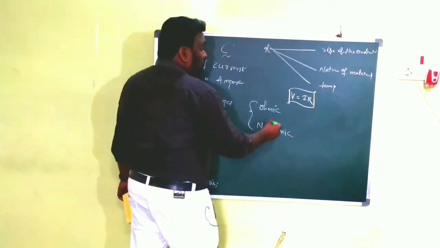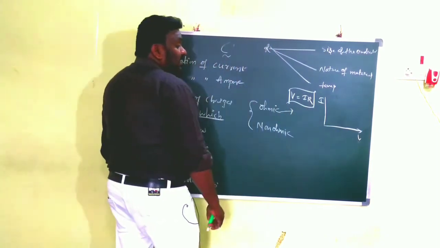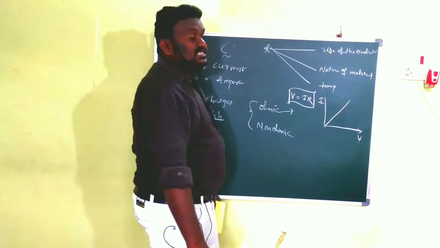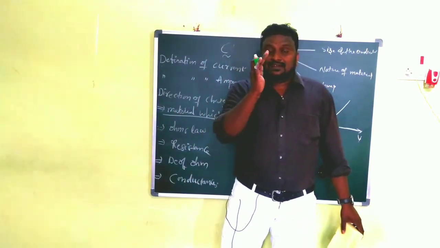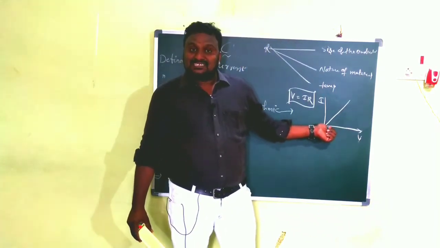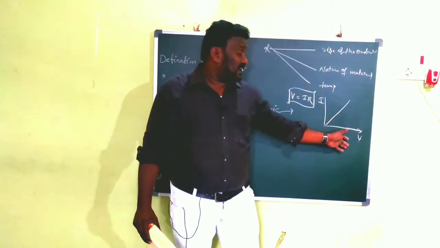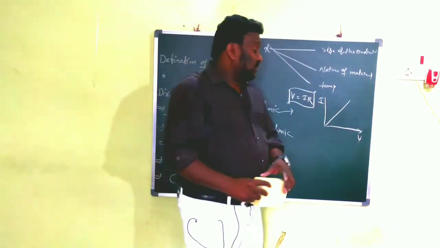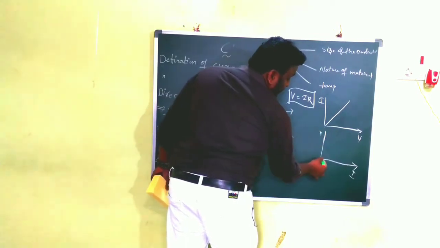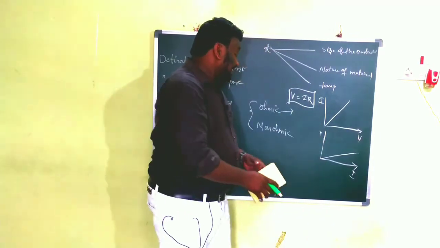And next thing, children, for ohmic devices, if you plot a graph between V and I, that gives a straight line. The straight line originates from the origin, it starts from the origin. That means a straight line always represents proportionality. So there is some proportionality between V and I. If we draw I versus V, we show it like this. Clear?